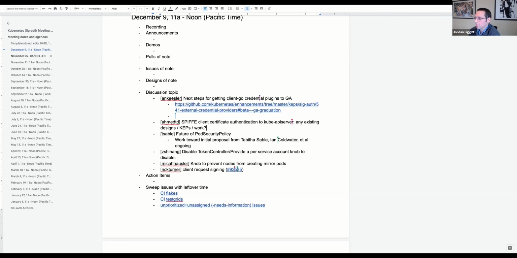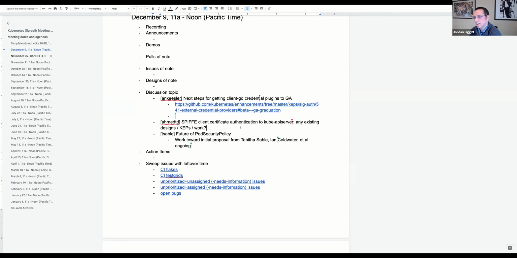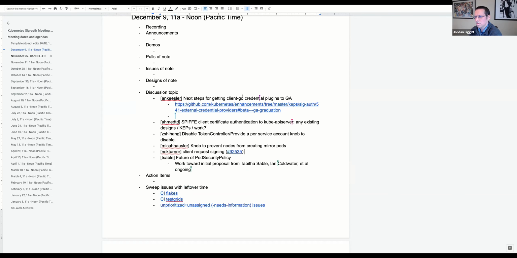So I linked to the beta to GA graduation criteria that you mentioned. We need to make sure that for all the things in that list, we can point to why we think they are satisfied. There are a couple of known issues. I'll link to one around creating lots of copies of an exec provider. We want to do due diligence around that and make sure that the things people are reporting to us in the beta phase, we are actually resolving. So that's the point of this time.